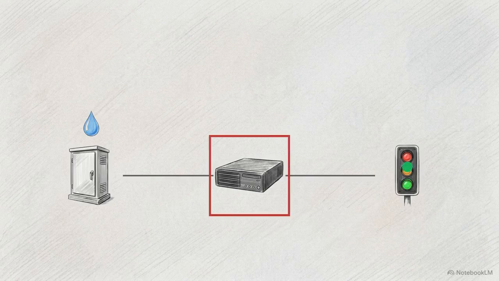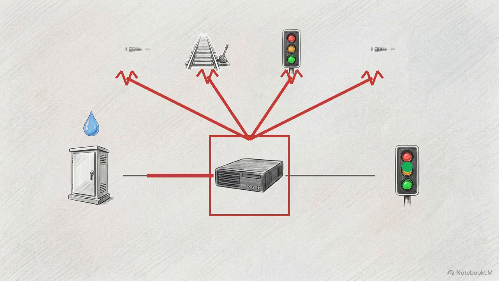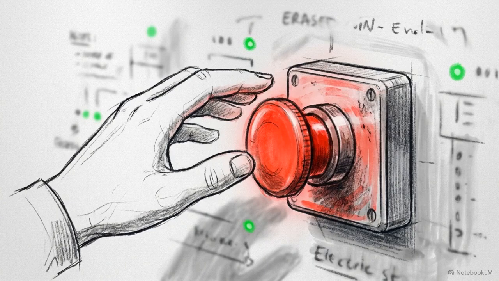The entire safety architecture is compromised. The interlocking computer, the ultimate safeguard designed to prevent collisions, is now actively making deadly decisions based on poison data. The backups are failing together because they rely on the same corrupted source. The system is now issuing unauthorized commands. Your safety margin is gone.